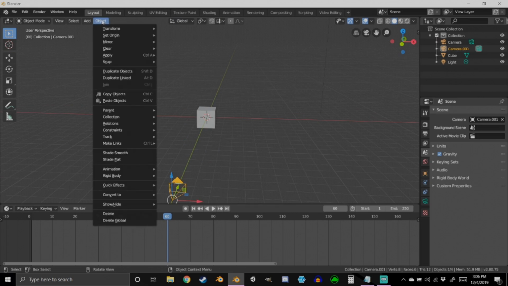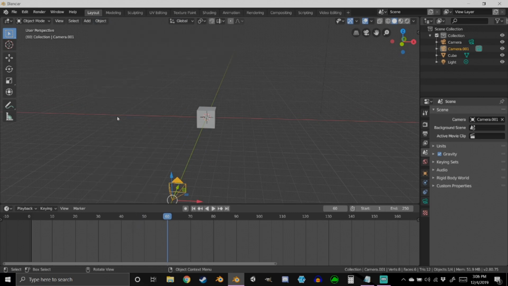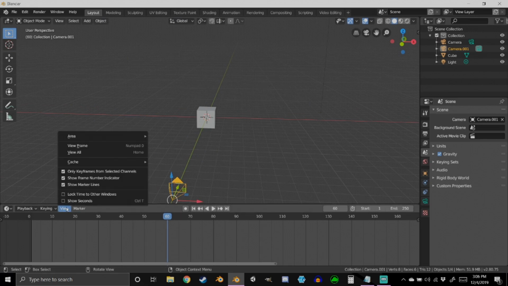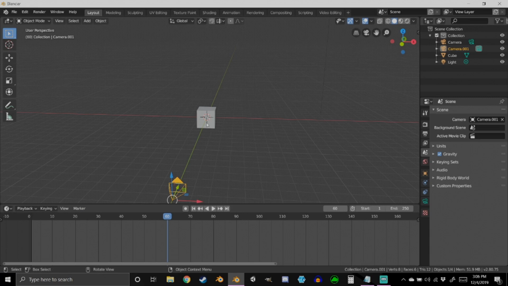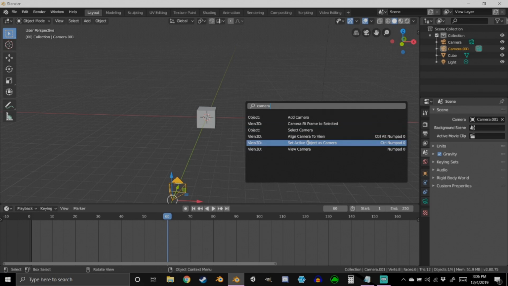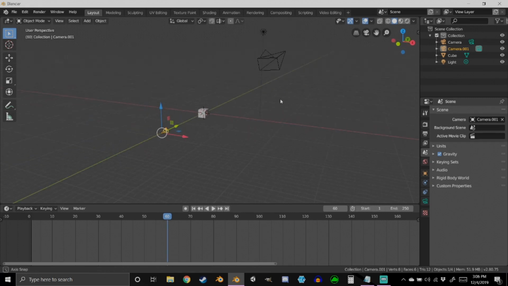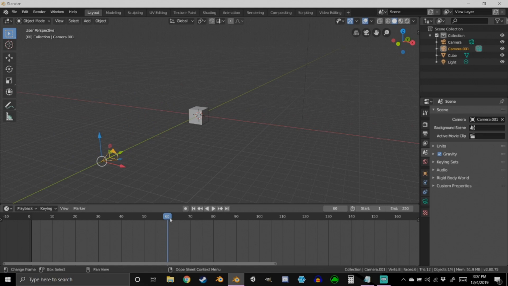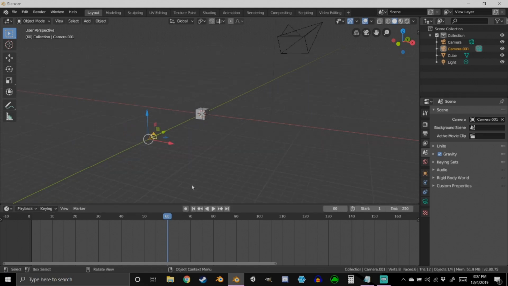Or you could go to... Where is it? Okay, I'm not sure where it went, but there's a way that you could manually do it. If you hit space, which is the way to type stuff in and search for stuff, type in camera, and then set active object as camera. It does the exact same thing as Control 0. That's what you see the quick hotkey is. But if you don't remember Control 0, then you can just type it in and search for it. Anyway, after you have this as the active camera, you would just render from frame 60 onward. And that is the second method.